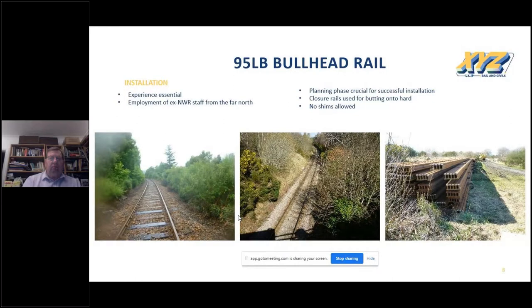And it was pivotal in showing the entire team the process for removing and installing Bullhead Rail. There was not one worksite that didn't involve something that hindered a direct remove and install process, and through the AMP process it was identified. During the safety critical walkouts, we used the ex-Network Rail staff to see the worksite so they could provide key methodology solutions so the task would be as easy and safe as possible.